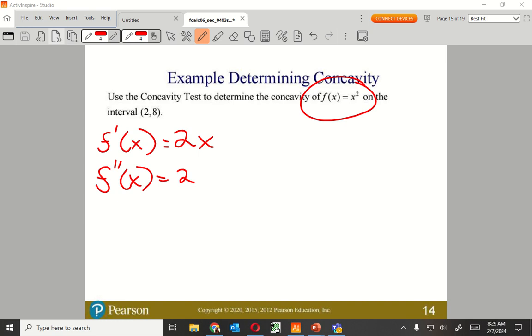Okay, so because of that, my second derivative says I only have it positive, right? Since I only have it positive, that means all I have is concave up. There's nowhere in which it changes. There's no changing at all. So therefore, it's all positive, so it's all concave up. So this is already proving what we've already known about x squared. X squared is a parabola. A parabola is concave up. And now this shows the math to prove concavity. So, we okay there?